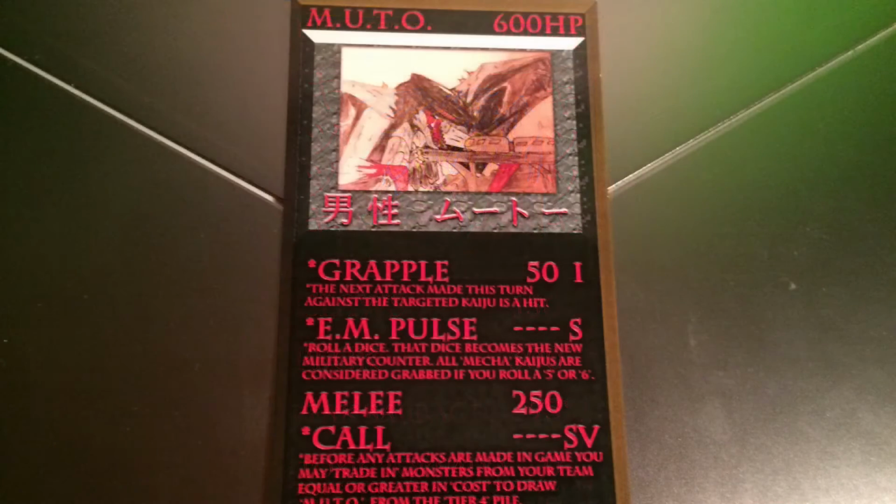Now, in terms of newer monsters, here's one of the newer monsters from the 2014 Godzilla movie, Muto. Muto has his Grapple. It's 50 and it's instant. The next attack made this turn against the targeted Kaiju is a hit. So pretty much once they're grappled, you hit them. It's similar to Distraction.